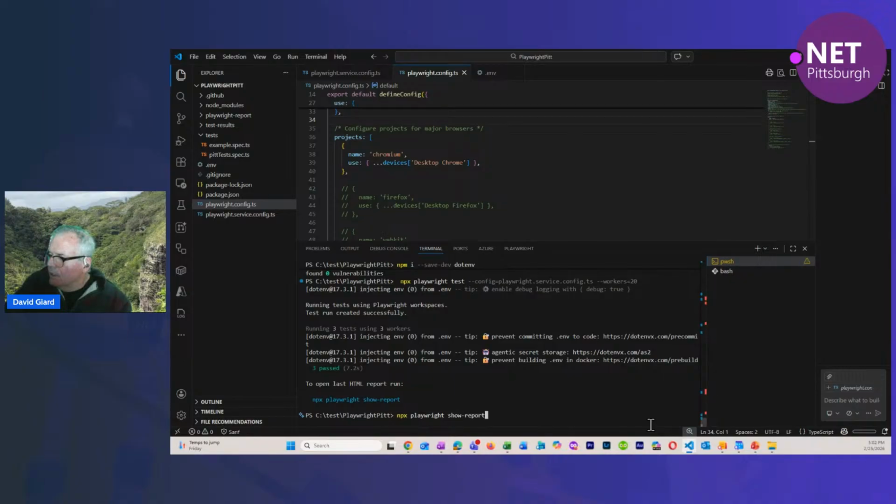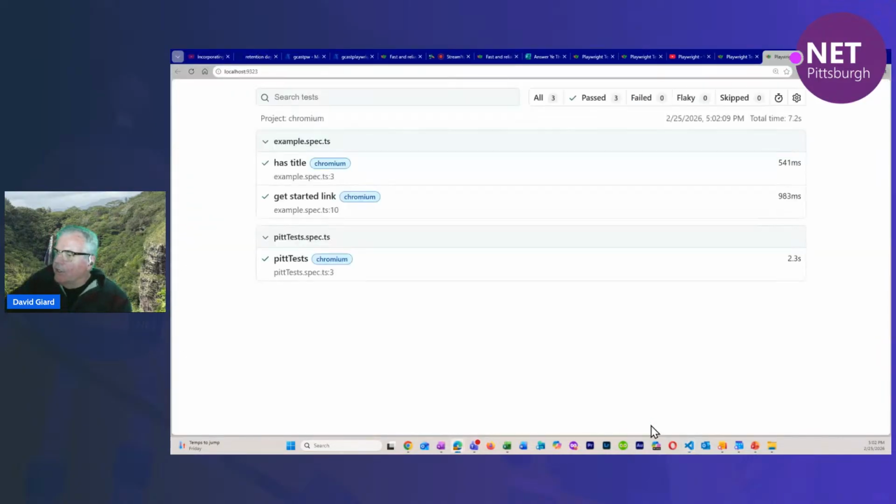where is it? There it is. Show report. Then I should get a browser with just these 3 tests in it in 2 different files here, and they've all passed. So that's a way of persisting it. Yeah, you can put environment variables in the command window, but then when I close that IDE and reopen it, I'll have to reset those environment variables.